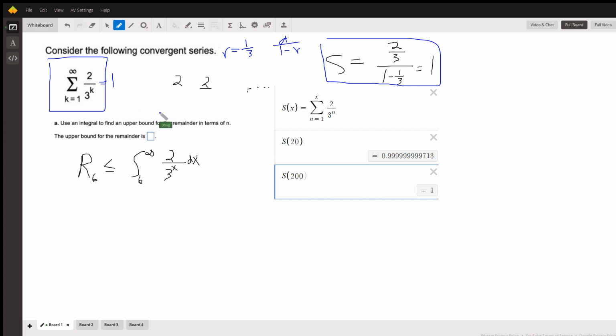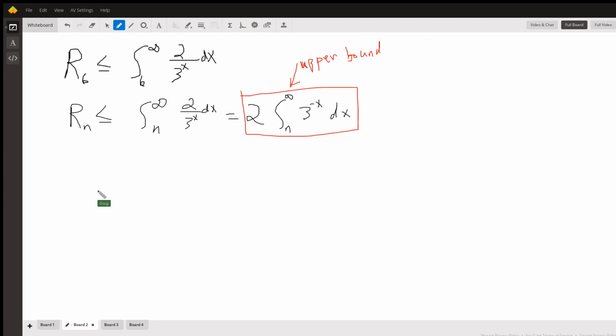What we're trying to do is come up with an upper bound for the remainder if you add up the first 6 terms, or the first 5 terms, or in the case of this problem, the first n terms. So we're saying if you add up the first 6 fractions, the remainder left over to get to this final sum of 1 will have this as an upper bound. So the question is, how do we evaluate this where this is an n instead of a 6?